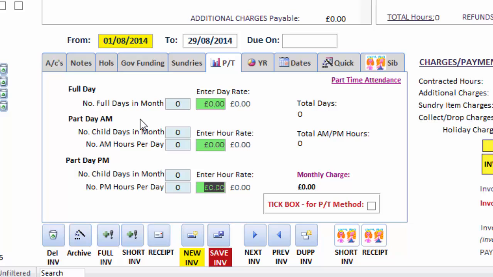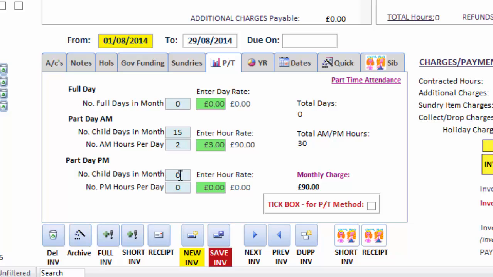So what you can do in a month, say how many days they're going to be coming to you before school in a month, so let's just put 15, and how many hours within those days they're going to be with you per day, so they're going to be 2 hours a day. You need to put the day rate in there, so if we're going to put say £3 an hour for those ones, and then that will be totaling that up for you.